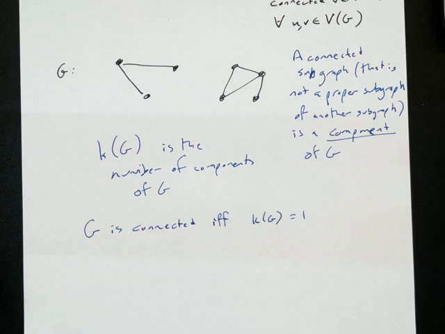Typically, we'll name the components somehow. Usually they're numbered. Like I would have G1 and G2 being the components of this graph, G. You could call them H and K if you wanted to. You could call them anything you wanted, but it's usually the name of the graph and then a subscript for the pieces of it. Questions?